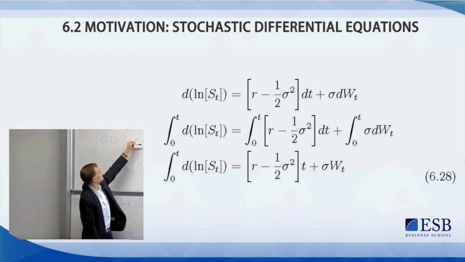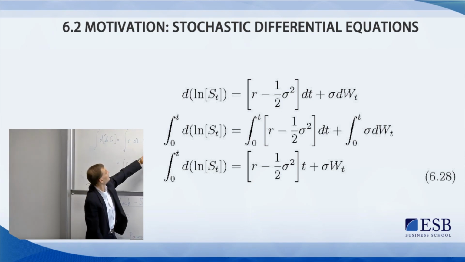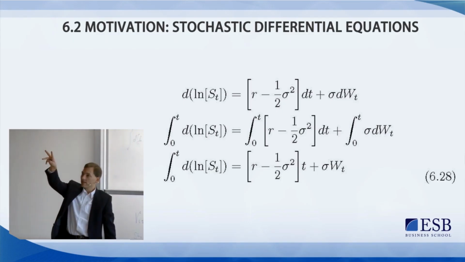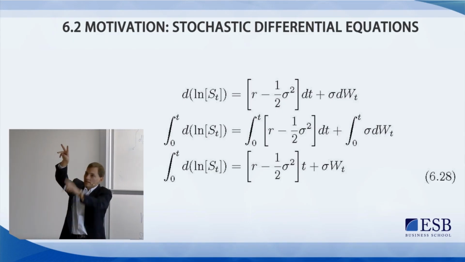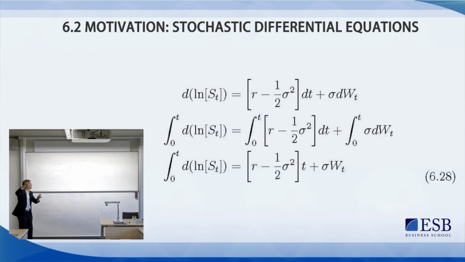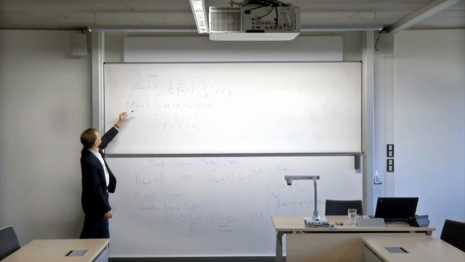Plus, here it's the same, right? We do the integration, which is sigma is a constant. We get this Wt, boundaries t and at 0, but at 0, my W, my Brownian motion, is always 0, so we have just the W at t, equal to what we have here on the left-hand side. But on the left-hand side, integration and differentiation cancel, and we just evaluate this function at the boundaries.